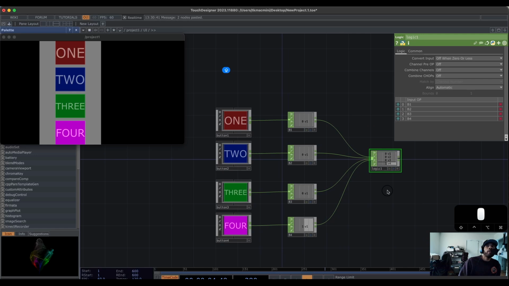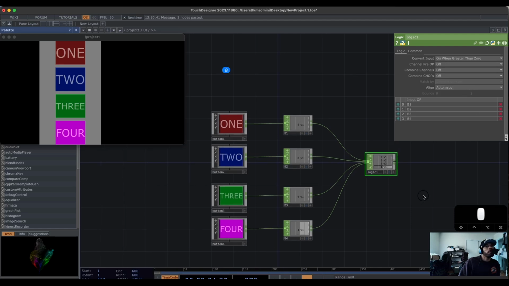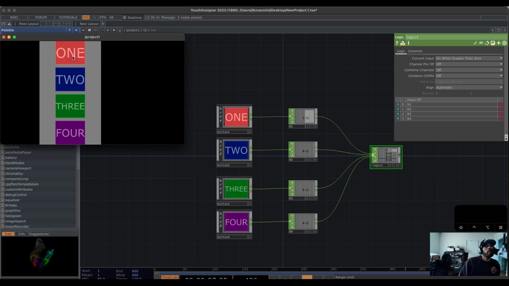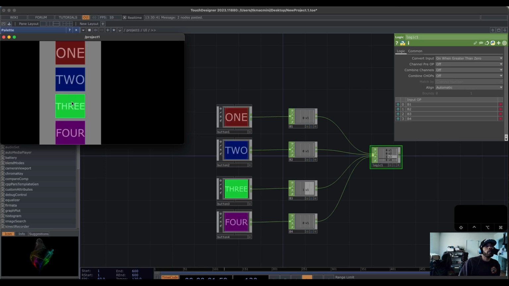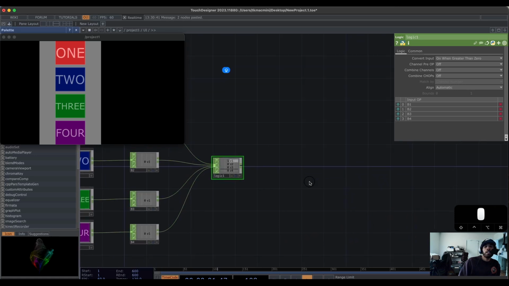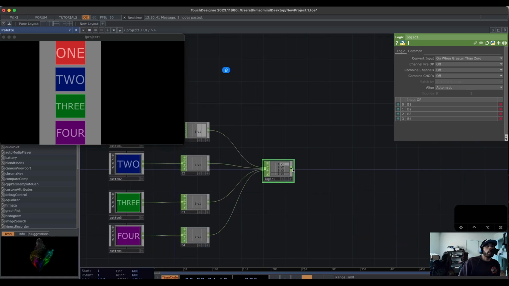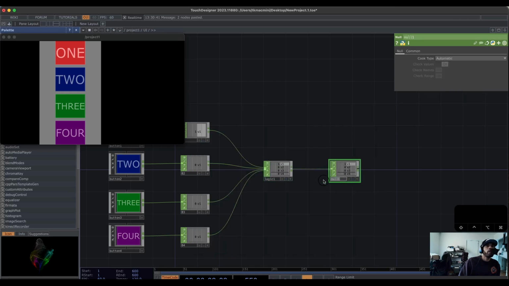So what we want to do here is add a logic chop and then just change our convert input to on when greater than 0. So meaning we want this to work when the value is greater than 0. Okay. So now we've added our logic chop, and we're going to close the network again by adding a null. Okay. Let's just call this buttons.